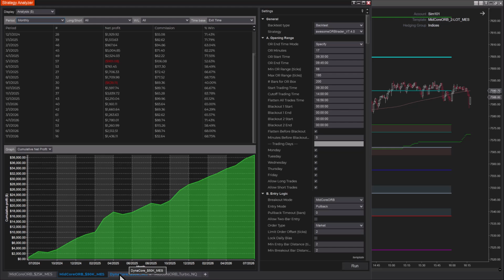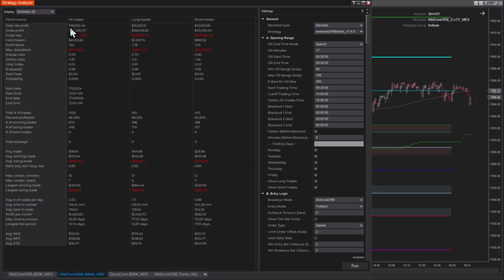Then there's the choice using the DynCore. Let's see what's the difference. This is at almost 39,000. The DynCore template will get you to 42,000. However, the drawdown is a little bigger. It actually exceeds the 2,500, but not by much. So I'm going to trade the 50,000 using this, and this has a 1,700.